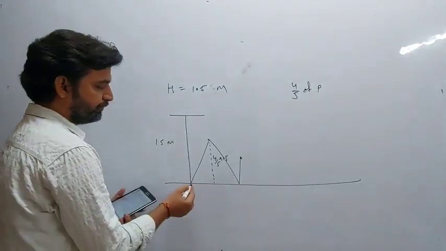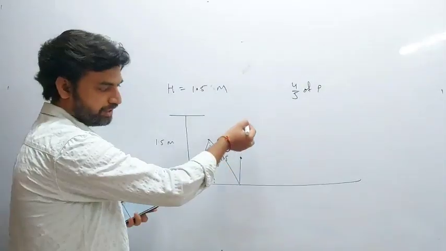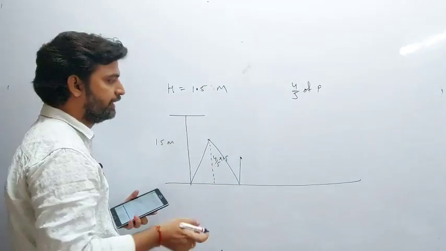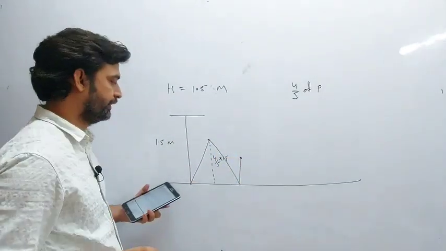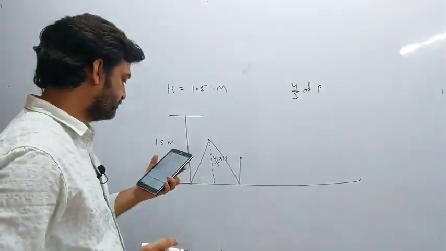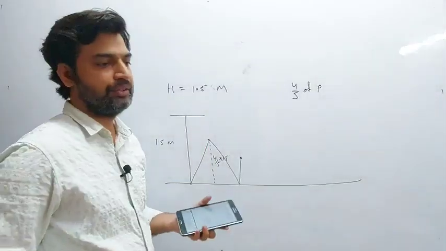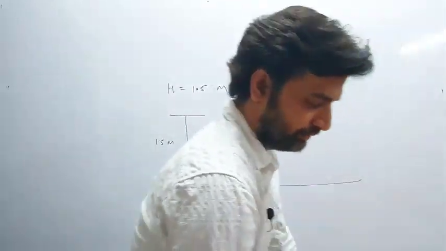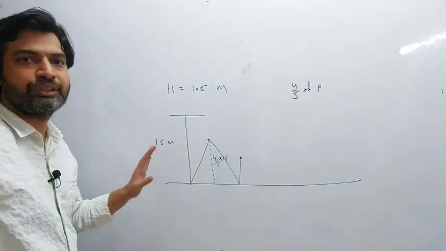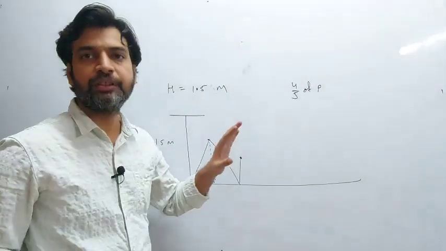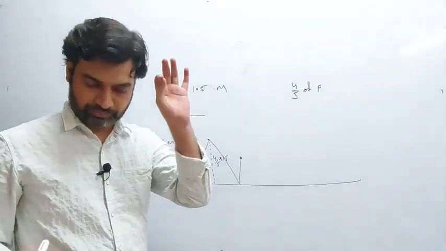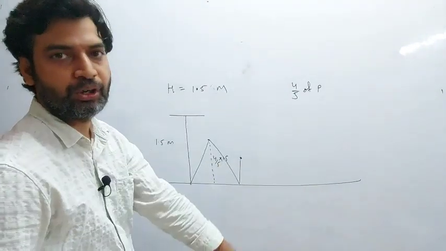So this is called the first bounce. This would be called the second bounce if the ball bounces there, right? So first bounce, second bounce, and this way. We need to find out the values. The options are 4, 5, 6, and 7. These are the 4 options. We can go with the method, or we can go with the flow, meaning your proper process, or you can go with the options also.